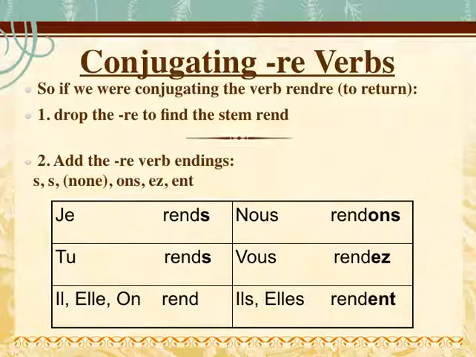The je, tu, and il, elles pluriel will still sound the exact same because we never pronounce our ENTs on the ends of verbs. ENT is a silent ending, and S is not a careful letter, so we don't say it. Je rends, tu rends, ils, elles rendent. However, now il, elle, on will sound just barely different, rend, and nous rendons, vous rendez always sounded different.